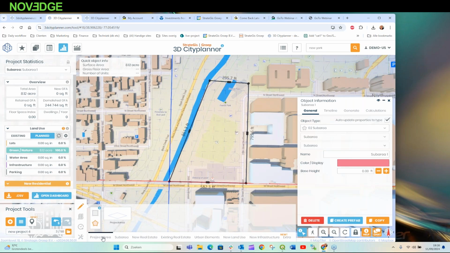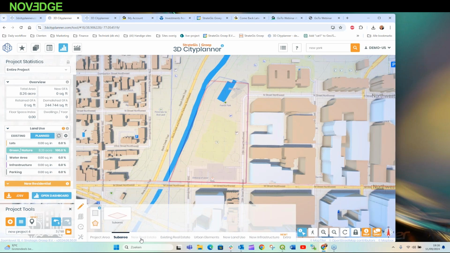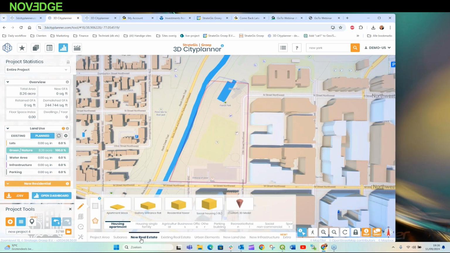So you have the project area, a sub area, so you can divide a project in different sub areas, with real estate. So you can add a different kind of real estate, like housing or agriculture, business, offices, or parking places. You can add 3D models, so you don't design it yourself, but you can use an existing SketchUp model, for example.